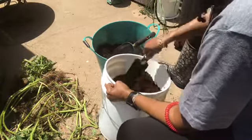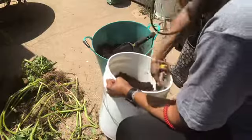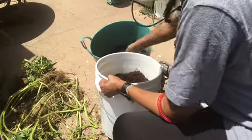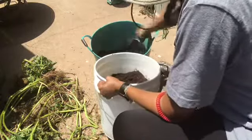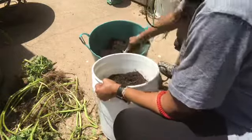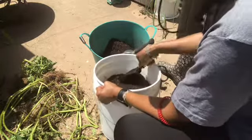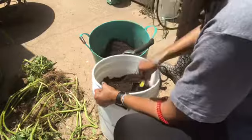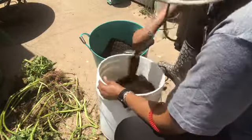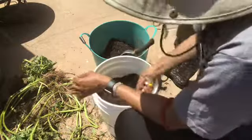The problem are those pesky snails and slugs. And unfortunately, due to my experiment, I do have slugs in my potato area. But they haven't done any damage to my potatoes. So that's a blessing. I'm happy for that. So I'm just putting some more soil in here. And if I see something that looks like a slug or a piece of wood that is going to cause a problem, I'm just going to take that out. And I'm just continuing to add soil and mix this up with the coconut coir.